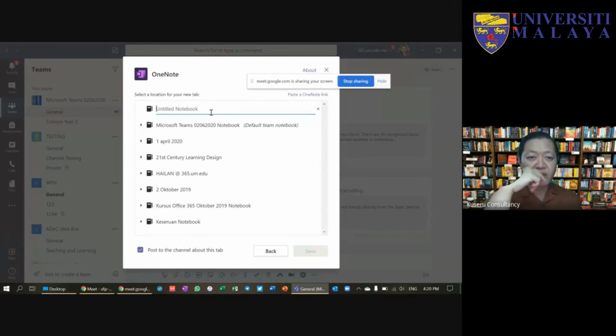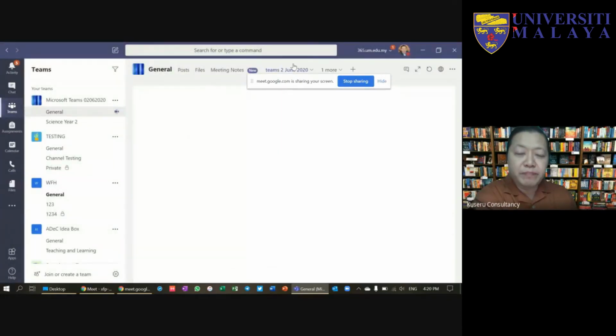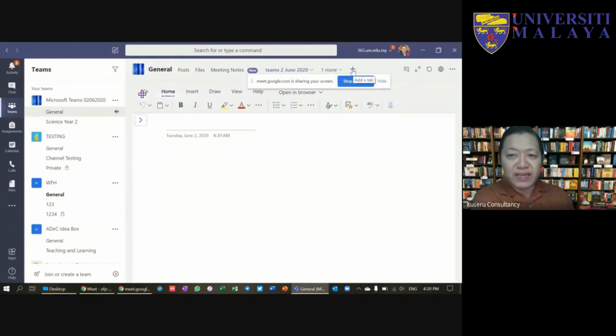I'm going to show you how to do this soon, yeah? In the tab of the General Channel, click on the plus sign and look for OneNote.